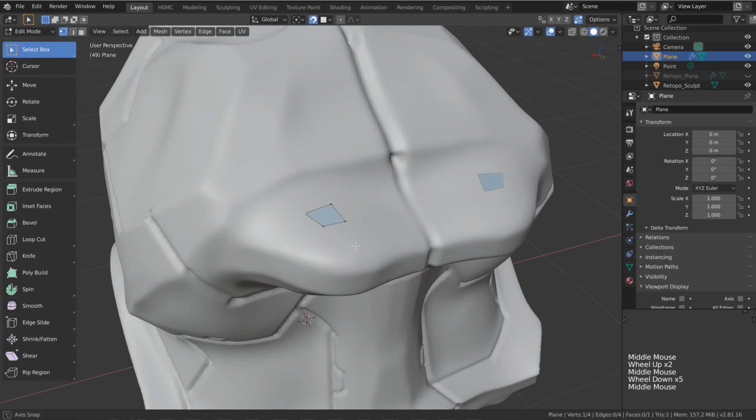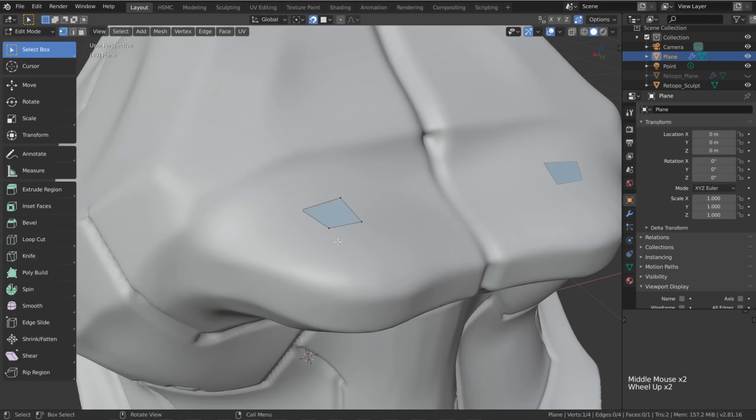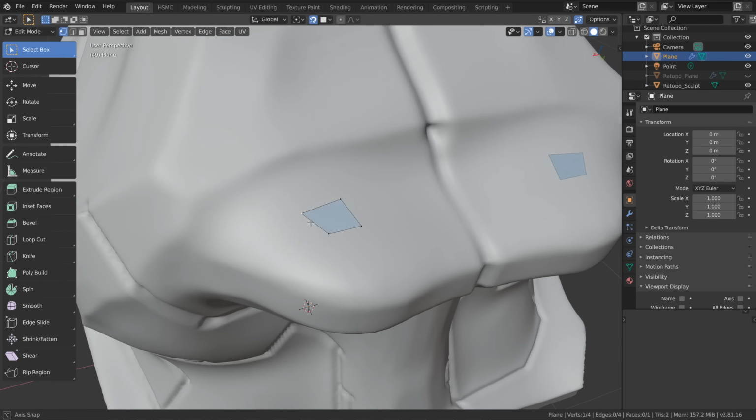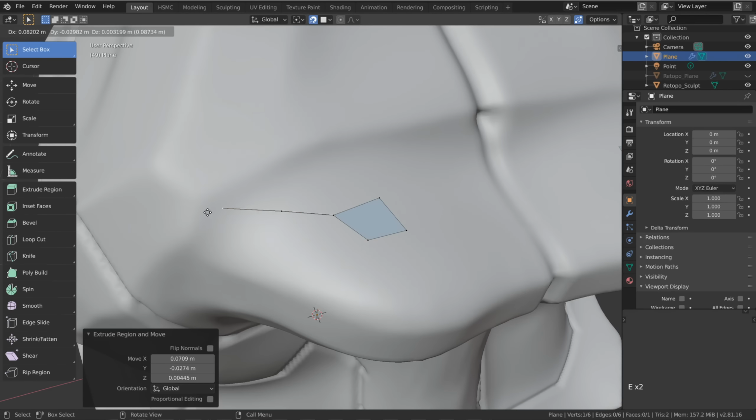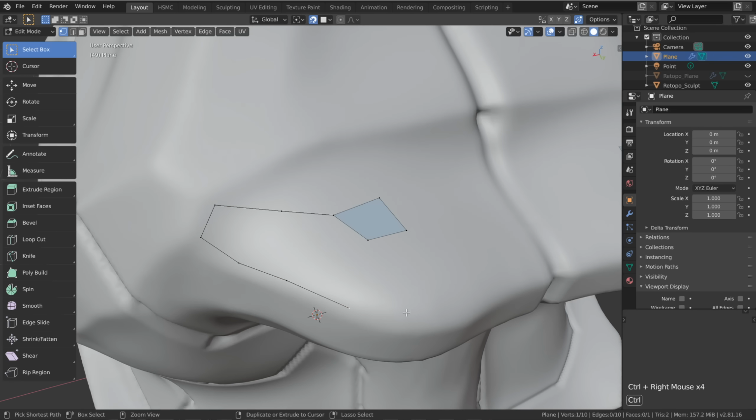So here I've just gone back to a simple quad. And now what I'd like to do is just create a surface which more neatly conforms to the general contours of our sculpt object on this piece here. So to start bringing this out, there's a couple of ways to approach it. One would be just to extrude from vertices and just create various edges, just concentrating on the wireframe really. Or we can hold control and then right click and then just sketch out the general contour that we want to follow there. And then just to select several edges here and just press F to fill the distance in between them, like here. That's definitely one way to do it.